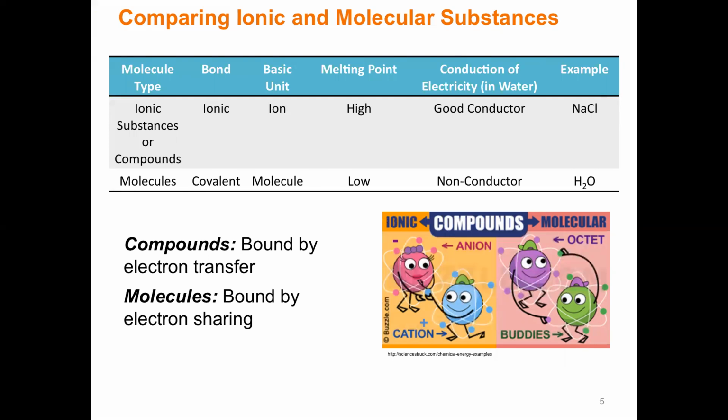What you're having is that the ions are interacting with each other, and the melting point is quite high, okay? But remember, this is based on electrons. And because the electrons are being transferred, they are really good conductors when in water, all right? Because what's going to happen is that the ions will be freed up, all right? And so salt would be a classic example of an ionic substance in this case, all right?